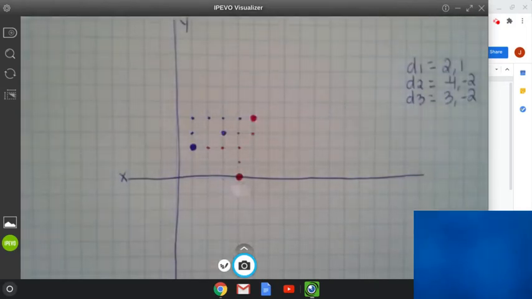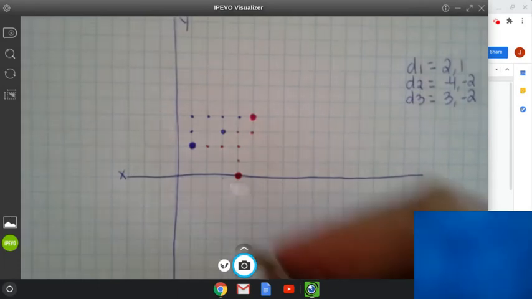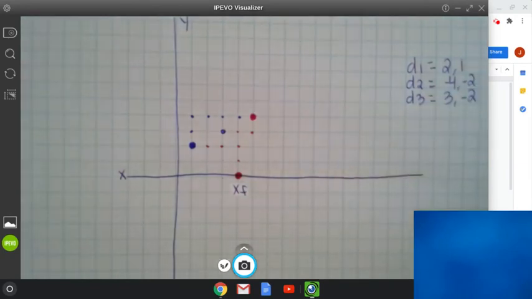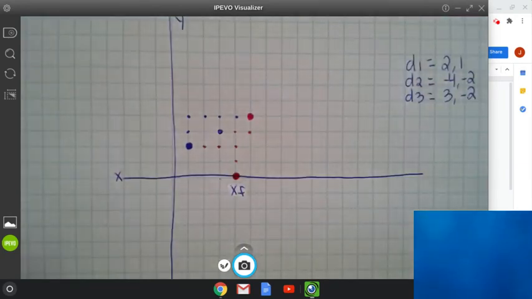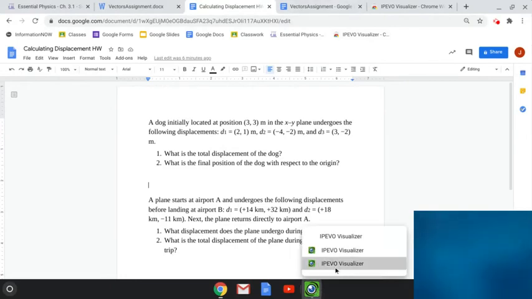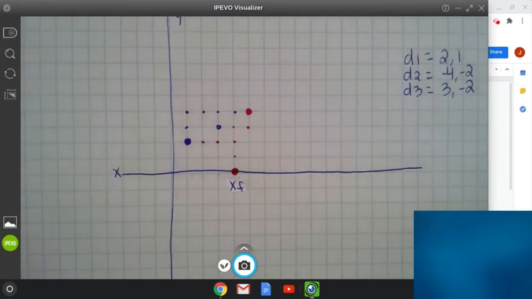Our red dot is going to be our final position that we have. So it's going to be XF. I need to figure out two things in the question. Now let's go back to the question just so we can look at it. We have, what is the final position of the dog with respect to the origin?